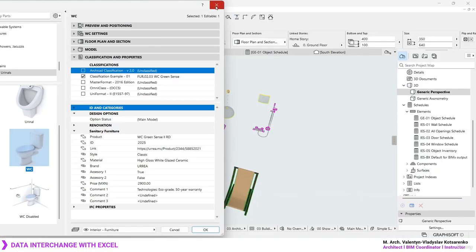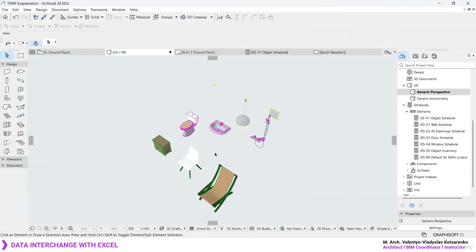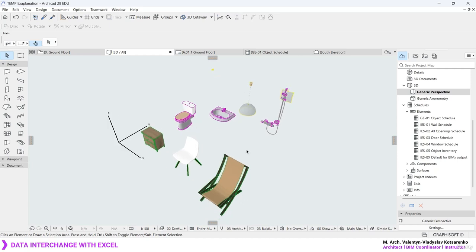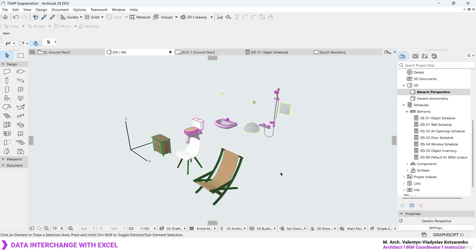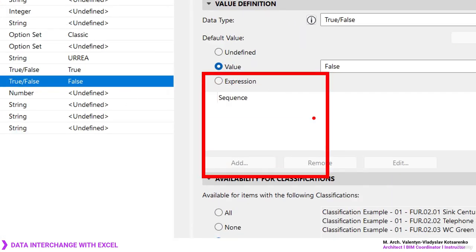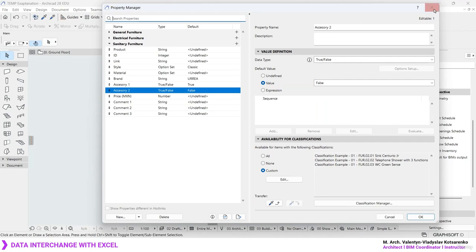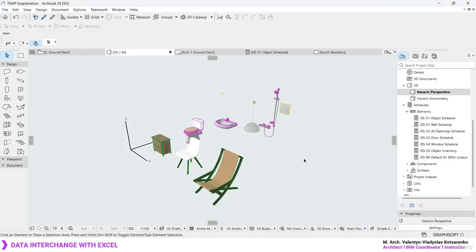Okay, so with this, now we could say we have covered the main topics about classifications and properties. There are more ways on how you can manage classifications and properties, but these are the main important points. As always, take as much time as you require. Practice these concepts as many times as you want. Remember that we still need to comment on expressions. Okay, this is something we're going to comment on in the next section. But for now, with this, we can put an end to this section, and let's continue with the last conclusions.